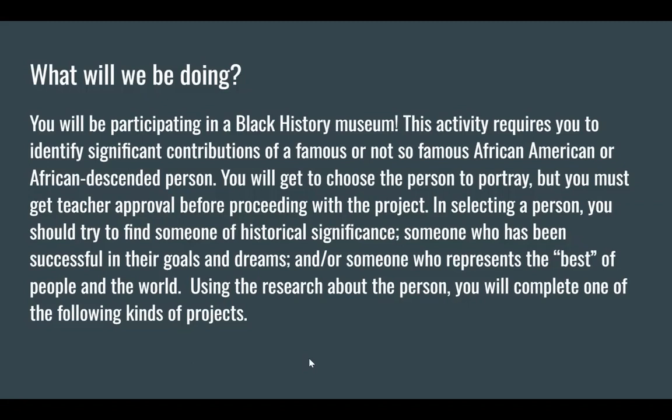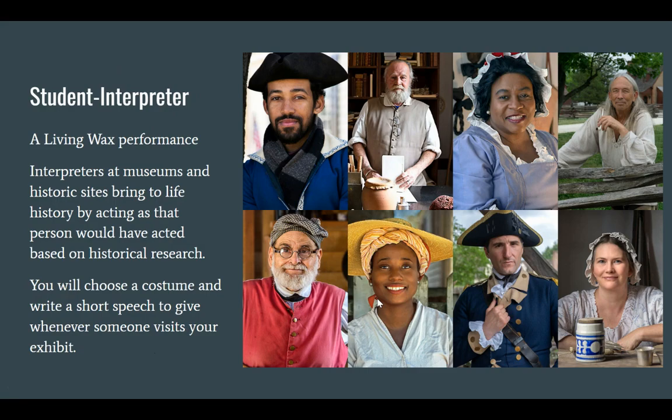I'm going to show you the four kinds of projects, but in general, everybody is going to do two things. They're going to choose a person and research them, and they're going to create a poster for them. So everybody's doing that. What is different this year is whether or not you are going to be an interpreter. That means standing in front of people acting as the person. So you have four options for what you will do with your project.